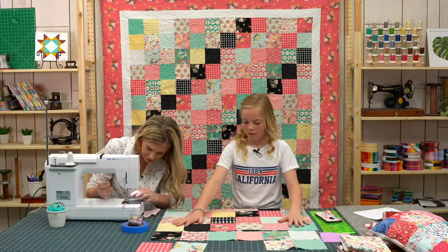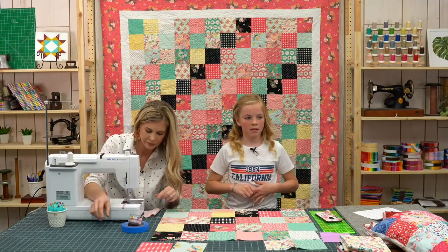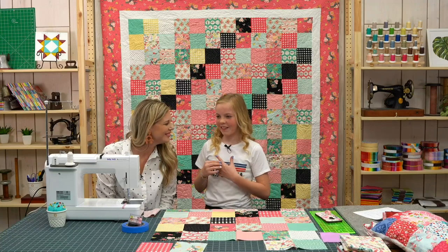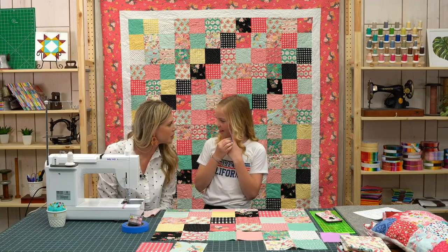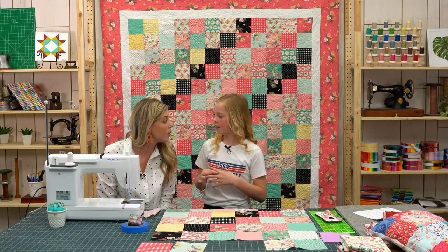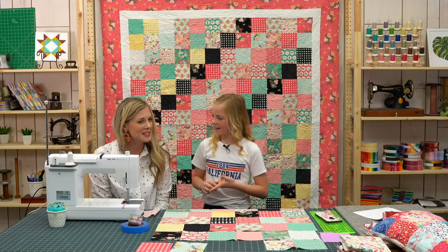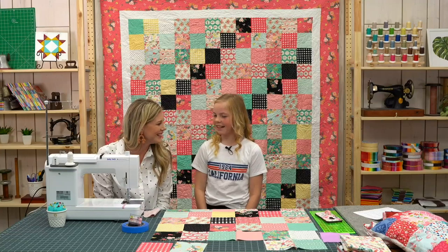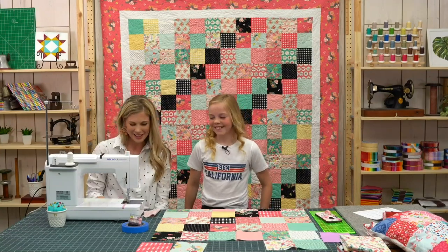Here we go. That was being difficult. One more question for you, Ashelyn. People want to know, do you have a favorite quilt your grandma made, Grandma Jenny? Not really. I can't remember what it was called. Which one are you thinking of? It was like the flower one. Oh, with the daisies? Yeah, I think so. I can't remember what it's called either. It has flowers on it. But she's made a lot of quilts, huh? Yeah, it's kind of hard to pick one. Yeah, there's a lot and they're pretty cute.